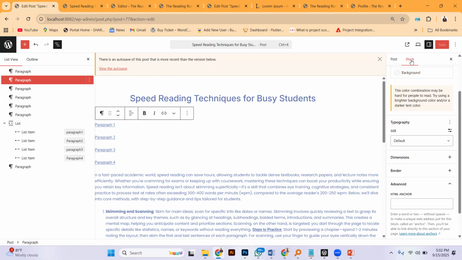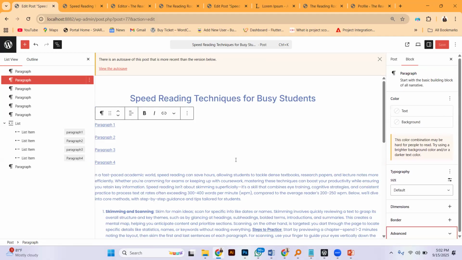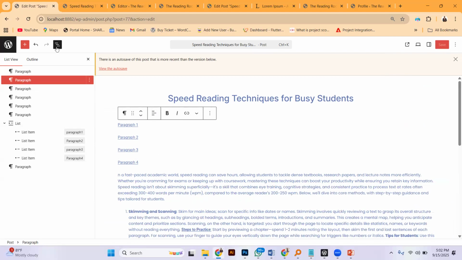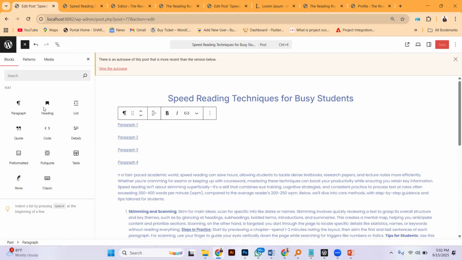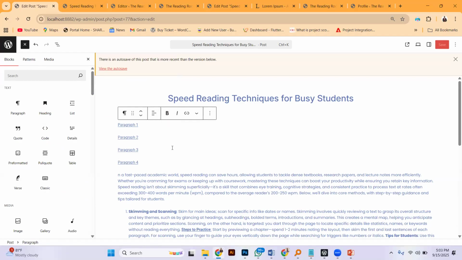These are under block and between advanced. We normally have to create these lists or anchor tags to speed up access, to enhance quick access of content to the users, usually when they are reading or accessing our articles. So I know there are more blocks here we are going to explore as we look at the use cases, but I think generally that is all about posts.